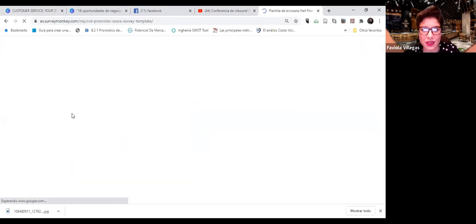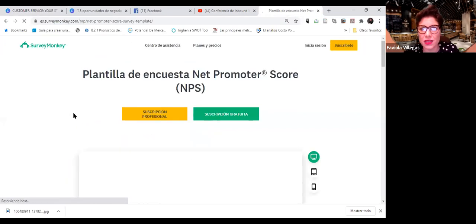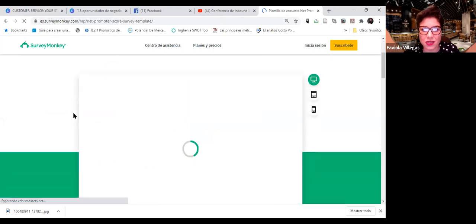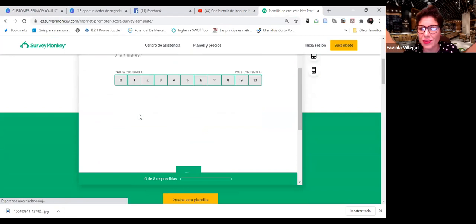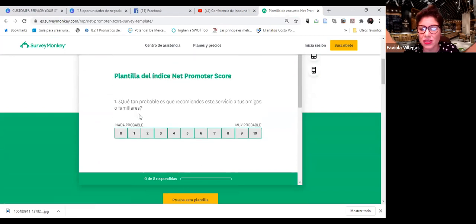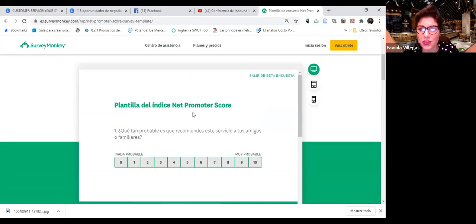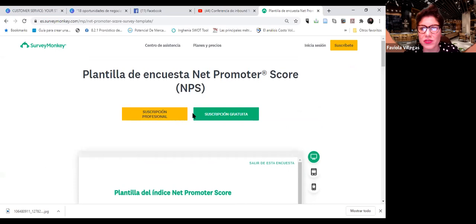Here you go. Here's in Spanish, but you can find this in English. Look at that. You already have a survey here. And if you subscribe right now, right away, you can modify this and put the other two questions: what things are, how good are we doing our job, and which areas can we get better, okay? And then you have a complete survey.